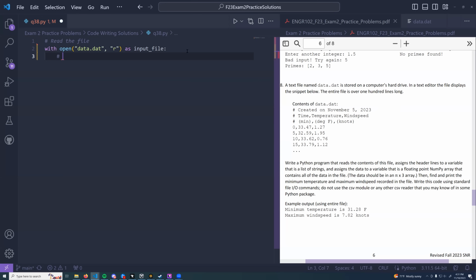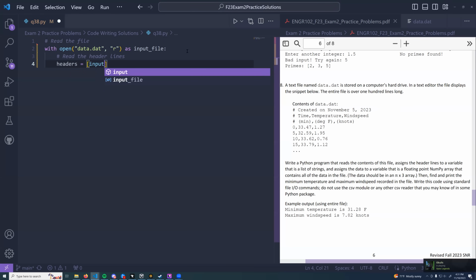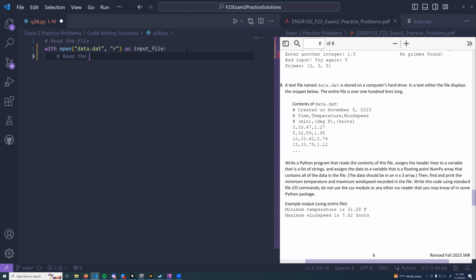Now, read the header lines. So our headers equals what? Well, I guess we can do it 2 ways, right? Read the lines. So lines equals input file dot readlines.